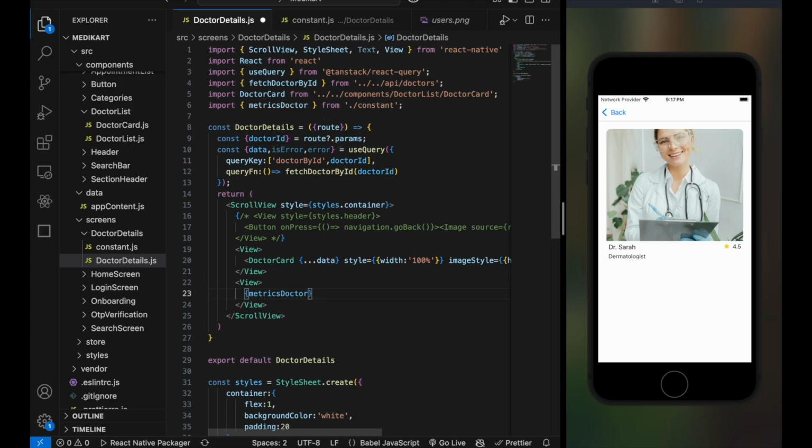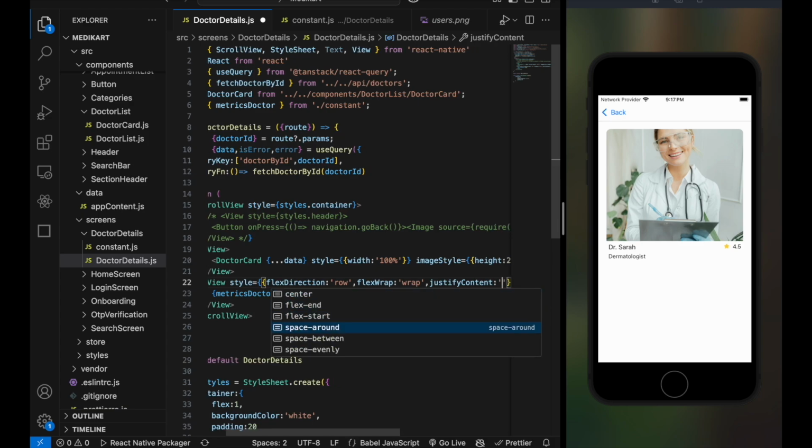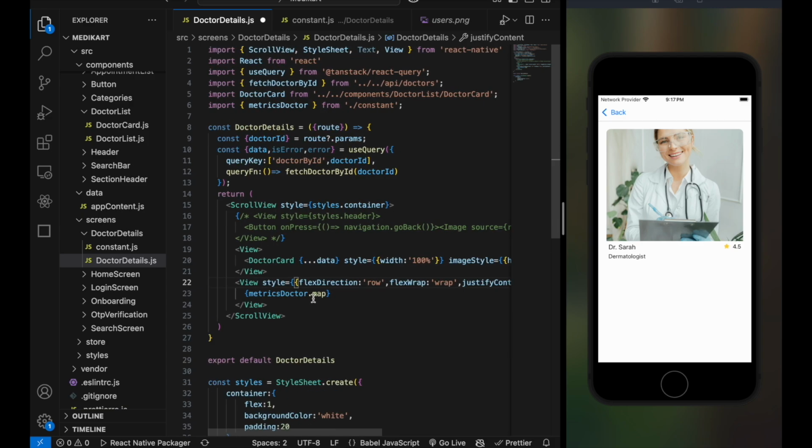Matrix doctor dot map. Let's give it here style: flex direction row, and flex wrap, justify content space between.